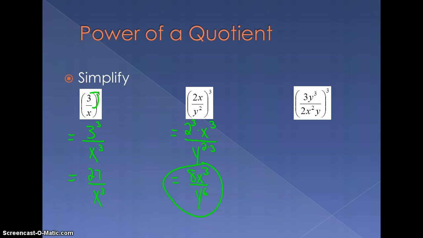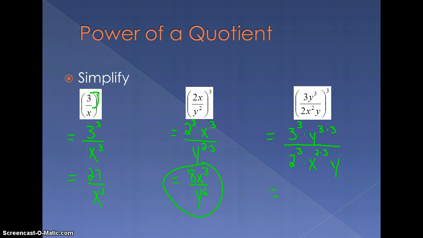So the power to a power property from a couple days ago still applies, and we have to make sure everything inside gets raised to that third power. So as we look at our last example for the night, I have the quantity 3y cubed divided by 2x squared y, all cubed. So if we take a look, everything in here has to be raised to the third power. So this is 3 to the third times y to the 3 times 3 power. Power to power we multiply. All over 2 cubed times x to the 2 times 3 power times y.